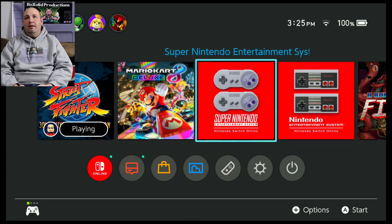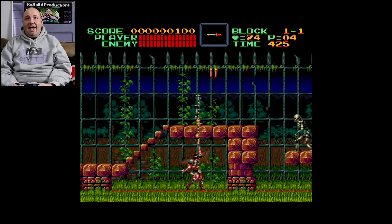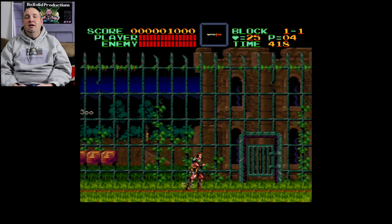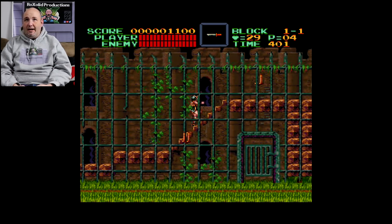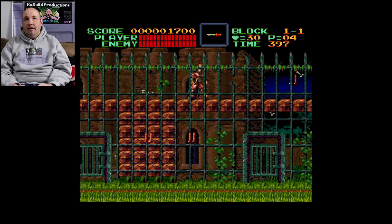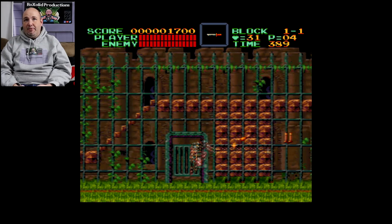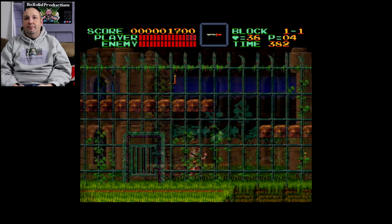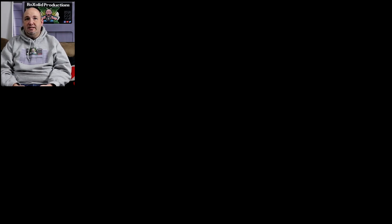All right, one last game here — let's take a look at some Castlevania. Even today, this is an amazing soundtrack. If you're into vinyl, you can actually get a copy of this soundtrack on vinyl. The colors absolutely look spot on, the play control feels terrific, and the audio is spot on. Like I mentioned, if you handed me a controller with this playing and asked whether I'm on an original dock or a third-party dock, I would be hard-pressed to tell you one way or the other. And that's a good thing — even the little whipping trick, where you hold the button and move the stick or D-pad around and it hits your enemies, is still working just fine.